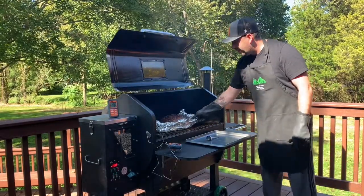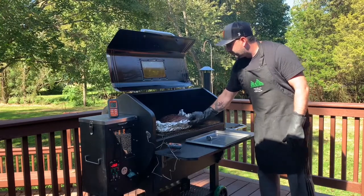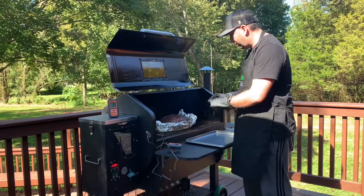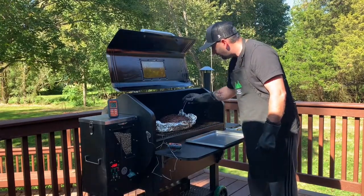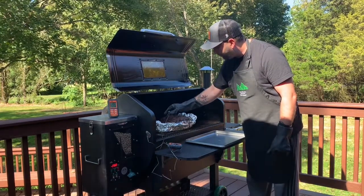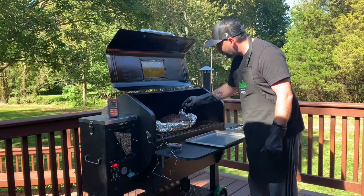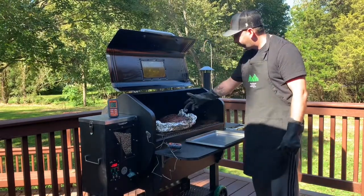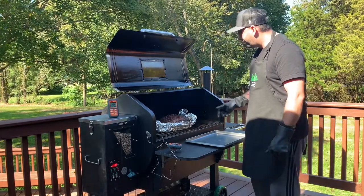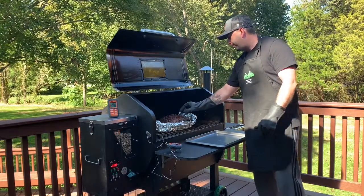Very nice. Look at it jiggling. It's like a molded jello. Plenty of juice in the bottom. Pulls right out. Very easy. Look at that thing. That's what you want right there. This is reading 204.